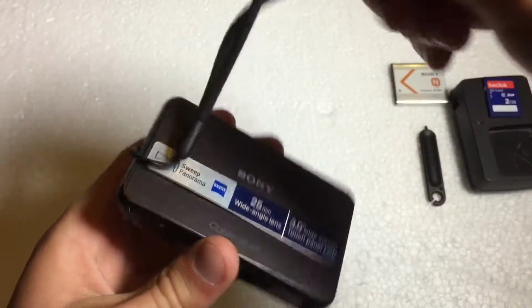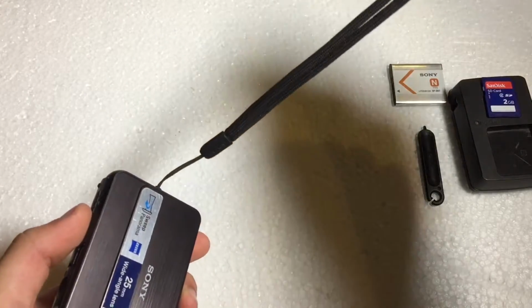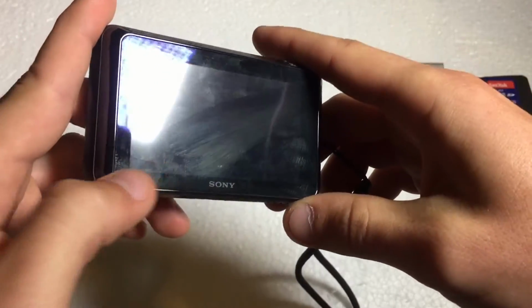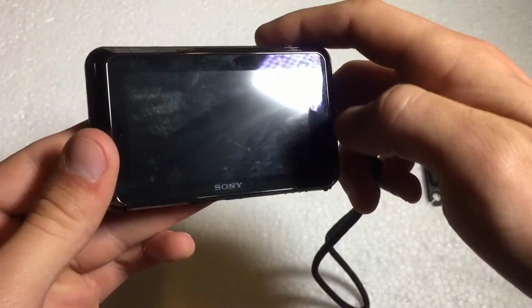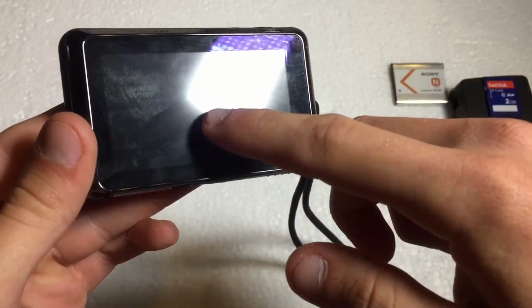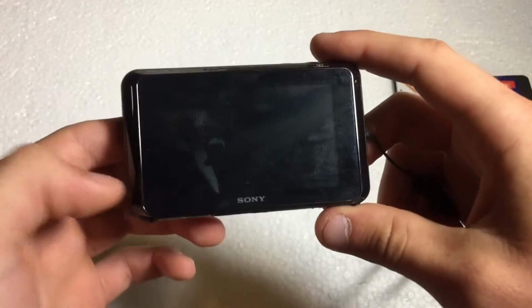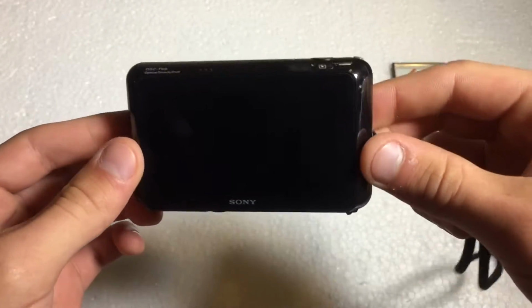So it does have a little lanyard currently attached, which is kind of nice. The screen looks to be in okay shape. It doesn't look like they cleaned it off at all. It's got a bunch of fingerprints on it, and it looks like there's a few scratches, but doesn't appear to be anything major. It can wipe all that off relatively easy.